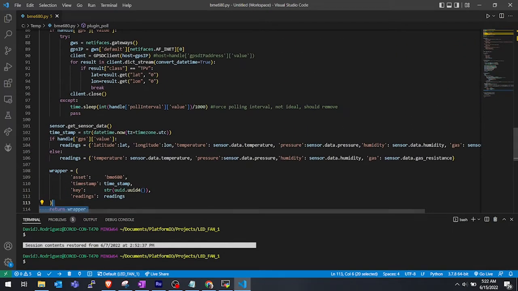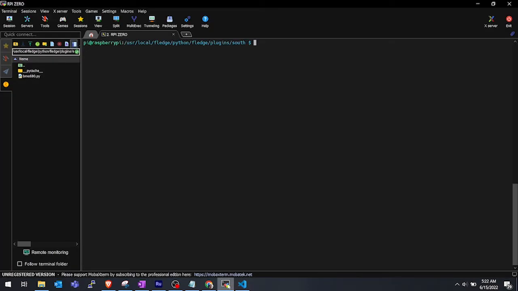And when it actually comes to implementing it, you just need to take this .py file and drop it in this folder path here. Well, you actually need to make a folder first. So I gave it a title BME680. And then you just drop that BME680.py file in there is how I did it.